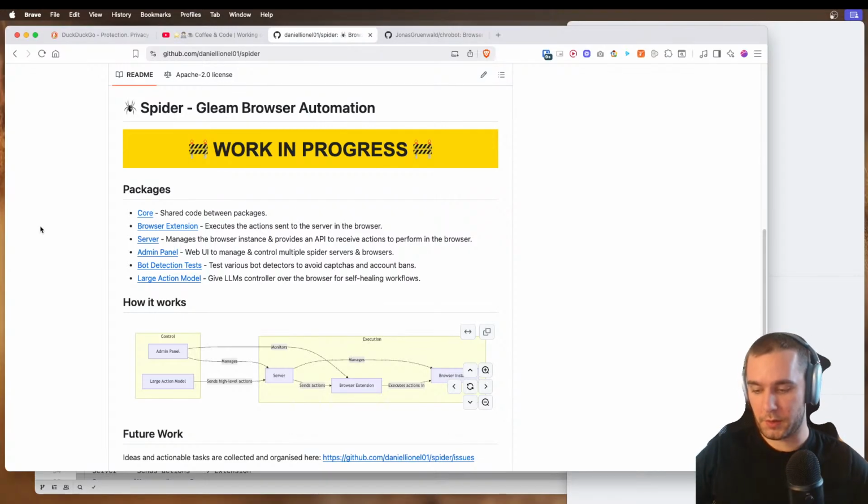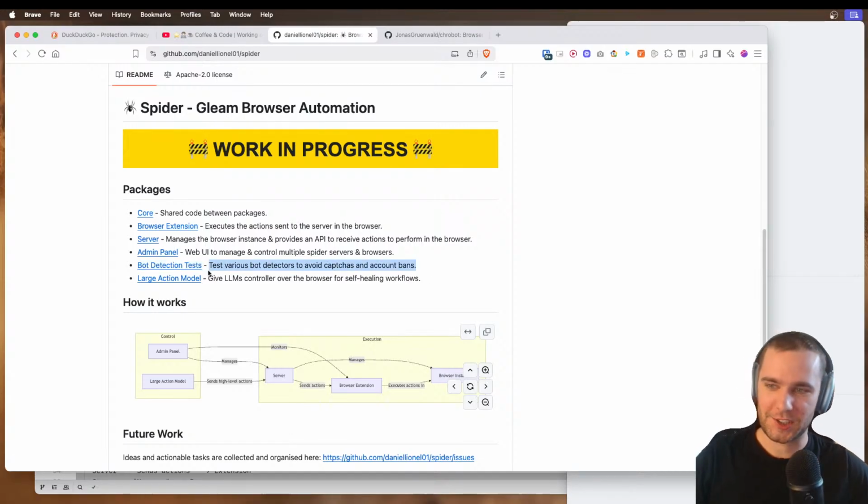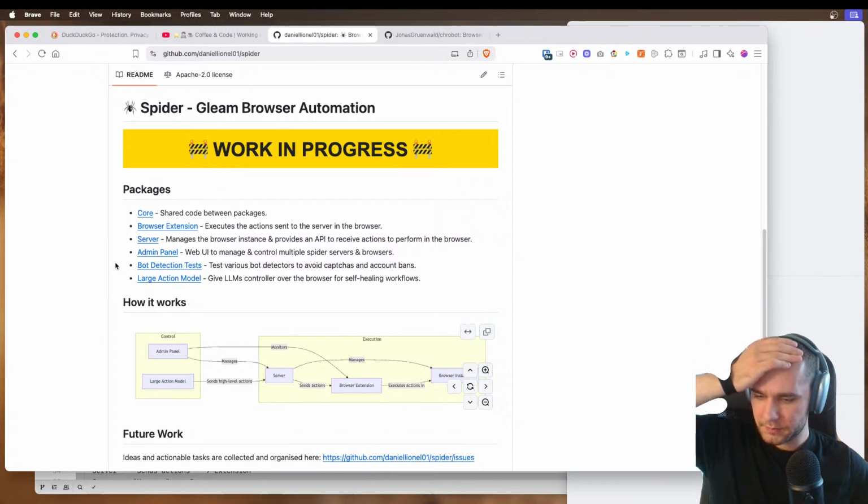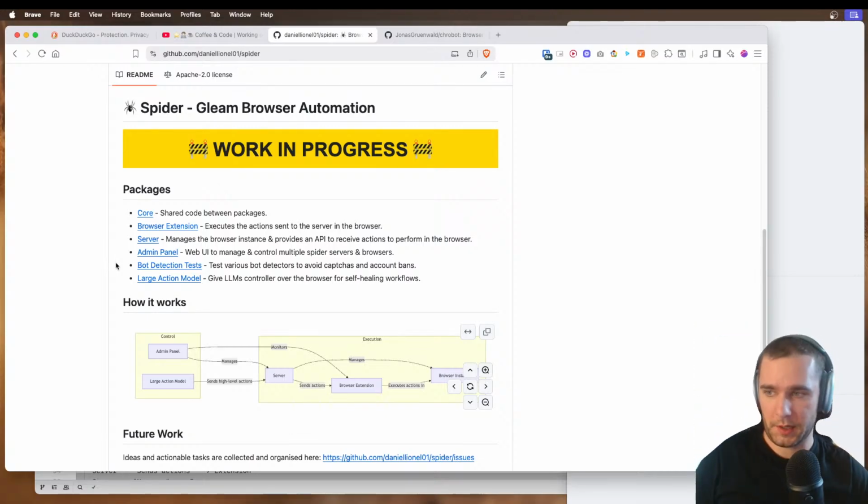automate, because if you automate in a too obvious fashion, which is why we have this bot detection test package here that we eventually want to write tests for, you need to not be that obvious, right? So Puppeteer has these, I think, stealth plugins to mitigate a lot of the mechanisms through which one could infer that you're a bot.